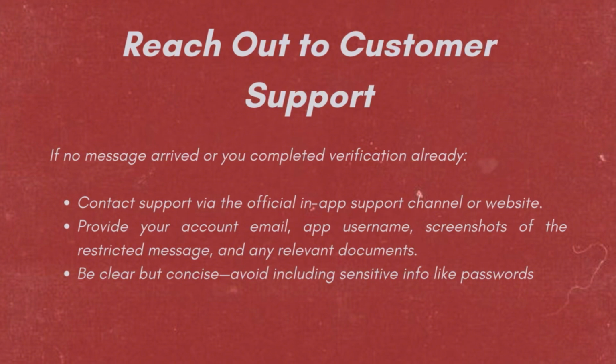And lastly, if those steps do not work, then you have to reach out to customer support. So if no message arrived or you completed verification already, then you have to contact support via the official in-application support channel or website. So you have to provide your account email, application username, screenshots of the restricted message, and any relevant documents. So you have to be clear but concise and avoid including sensitive info like your passwords.